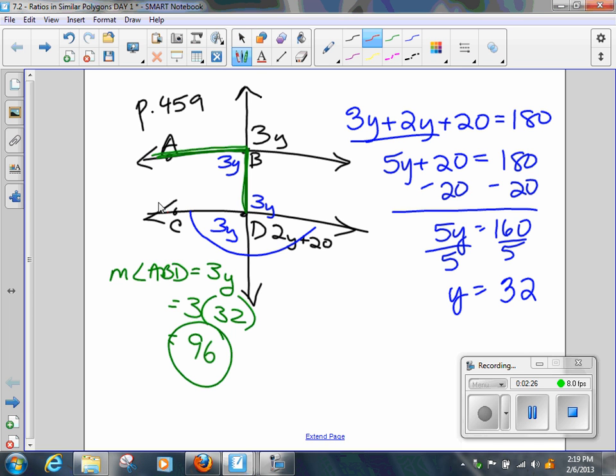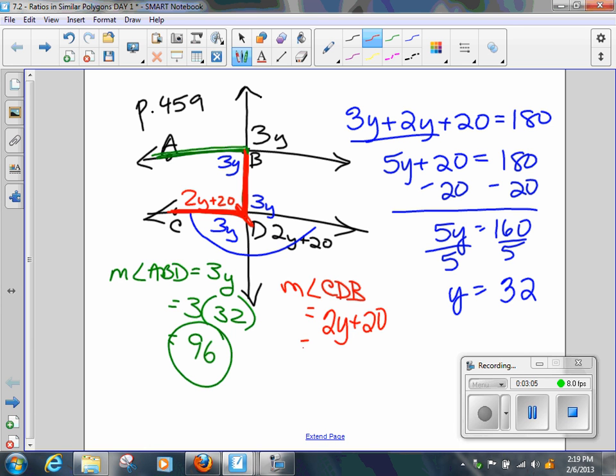And then we have to find CDB. CDB. Right here. In red. Folks, a whole lot of the problem is you don't know where the angles are. All it is, if it says the measure of angle CDB, I'm starting at C, I go to D, I go to B. Now, what is it? It's 2y plus 20. How do you know that, Amber? Because you can zigzag that. What kind of angles are these right here? Vertical angles. CDB is equal to 2y plus 20.